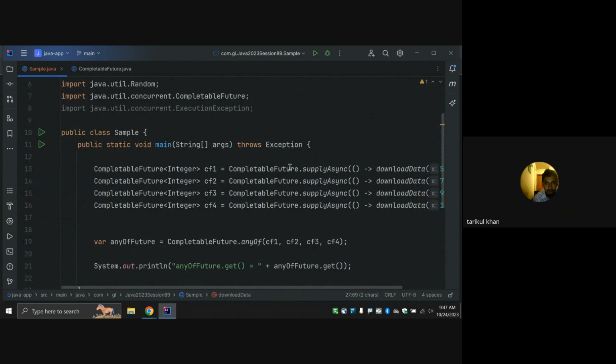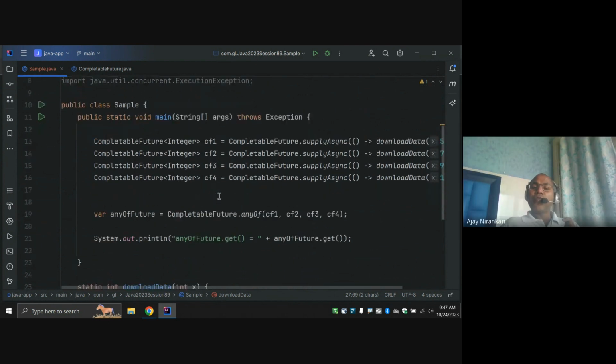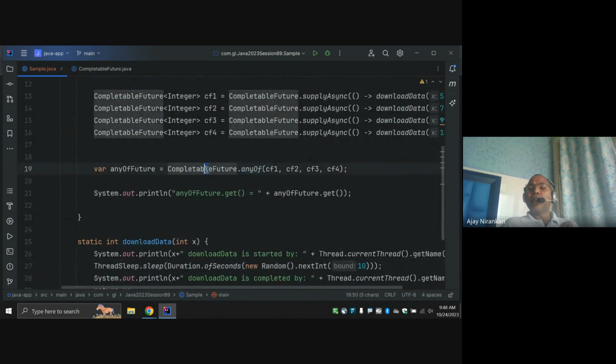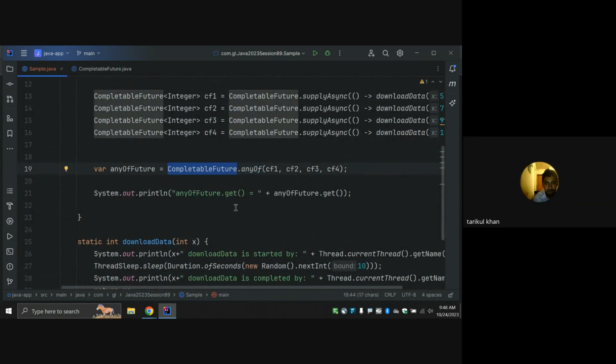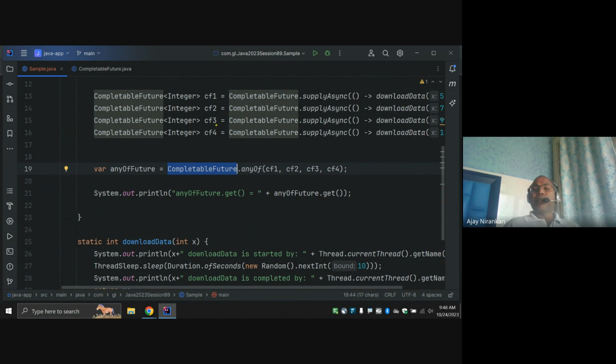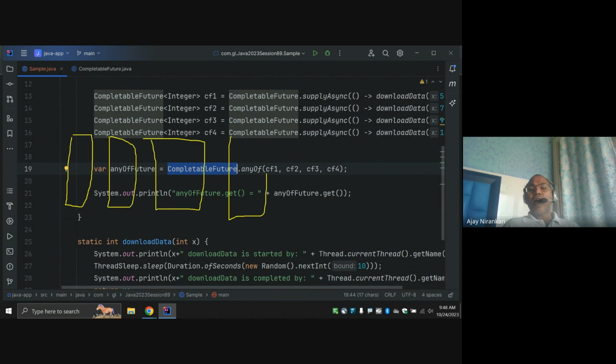Let me explore one more API of CompletableFuture. Sometimes, in a scenario, I am going to start 4 threads, and I want all 4 threads to complete and get all the data, and after that I do some calculation and proceed.